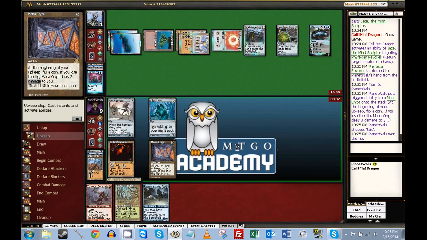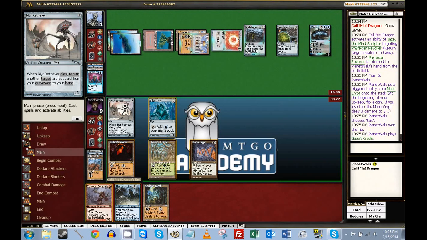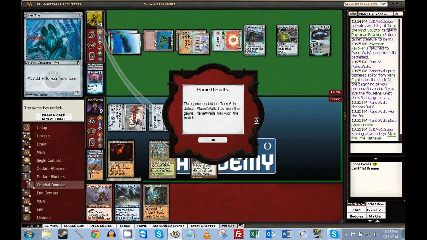We won the flip, finally. We'll play a Cradle. We'll attack not Jace, but Call Me Dragon. And then see what happens. And it looks like we got there.